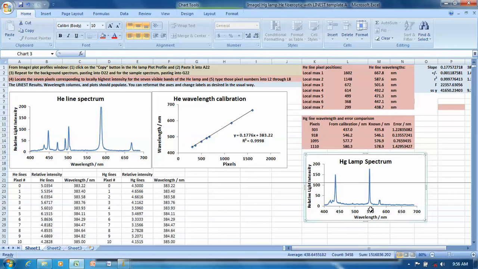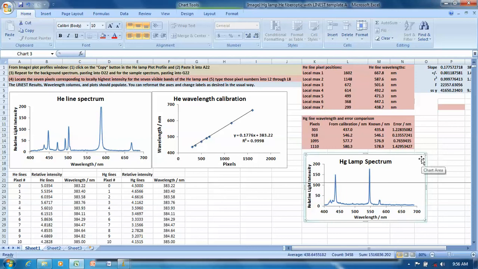in nanometers. So, again, as you can tell, just from looking at this, we have an excellent correlation between the pixel count and the wavelength. So we have a real good calibration curve with lots of degrees of freedom. And by comparing the pixel count in the mercury lamp and the wavelengths generated from the calibration curve with those from the literature, we can see just how close we are. And it looks like we're within about a nanometer to a nanometer and a half in terms of accuracy.